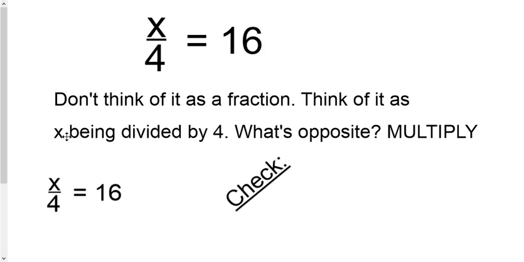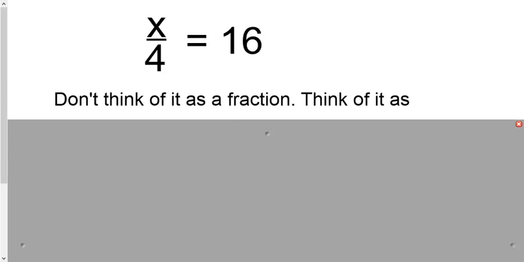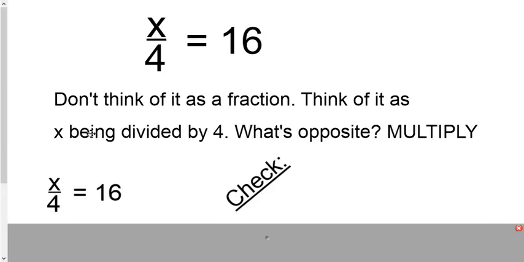Moving right along, let's take a look at this one. x is being divided by 4. A lot of times people look at this setup here, and it just really disturbs them. What's going on? I don't know what's happening. Well, any type of fraction is actually division. So just think of it as some unknown number is being divided by 4, and its quotient, or its answer, is 16. What's the exact opposite of division?